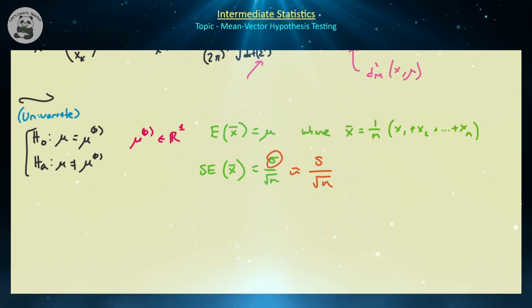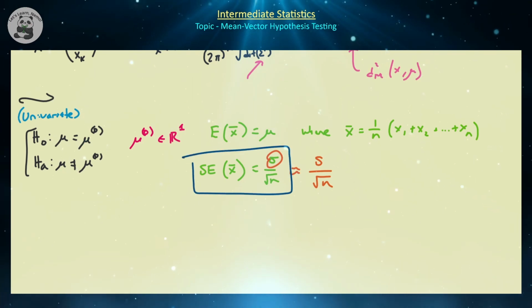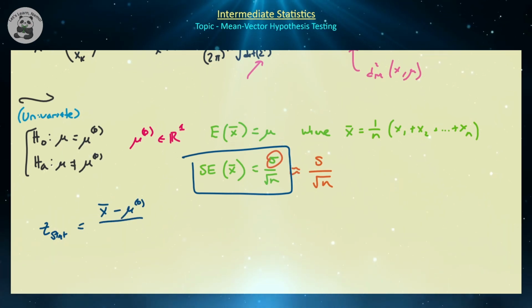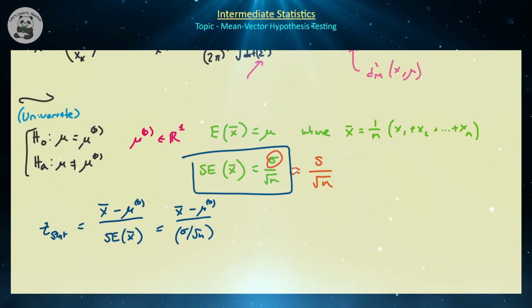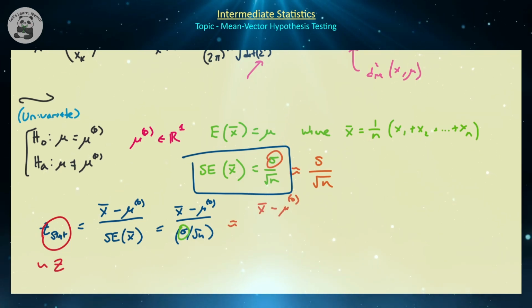If we happen to know the standard deviation of the population, then we can typically use a z-test statistic of the form our sample mean minus the claimed value of the population mean, all divided by the standard error of the estimate x bar, which is, if we expand that expression out, just sigma divided by the square root of n. Even though we know that this is associated to a z distribution, hence we don't have to have any degrees of freedom, we usually do not know what sigma is, and hence we have to estimate it. So we estimate this with x bar minus mu0, all divided by s divided by the square root of n.